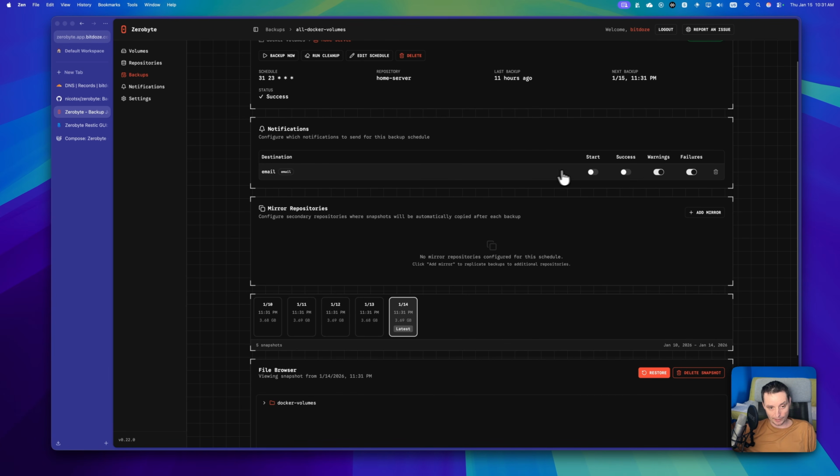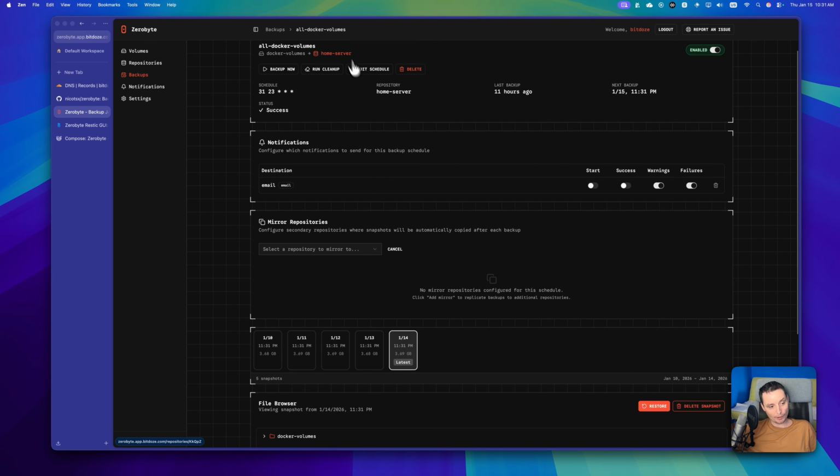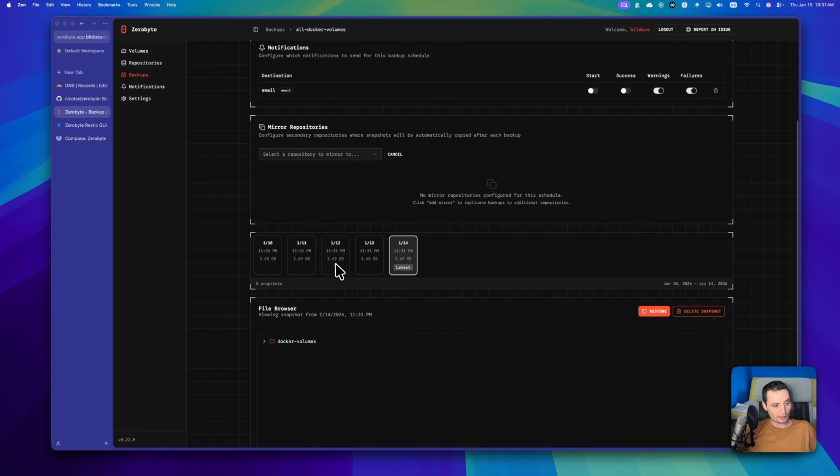You can set notification basically in here. You can add notification over email, Discord or Slack or other providers, in case something is happening with the backup, for you to be notified. You can add also a mirror. So basically you can also send the backup to another provider, not only one provider like the SFTP one. In case you have Rclone, for instance, you can set the Rclone details in here, and you can also store the backups in there. And in here you see that I have a couple backups that were running, and this is done daily.